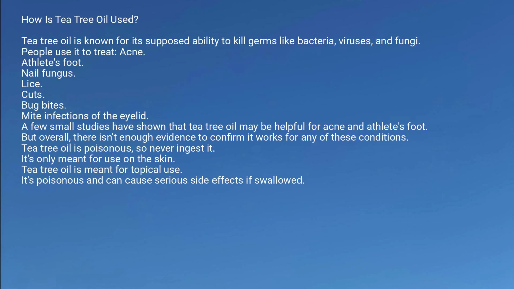How is tea tree oil used? Tea tree oil is known for its supposed ability to kill germs like bacteria, viruses, and fungi. People use it to treat acne, athlete's foot, nail fungus, lice, cuts, bug bites, and mite infections of the eyelid. A few small studies have shown that tea tree oil may be helpful for acne and athlete's foot. But overall, there isn't enough evidence to confirm it works for any of these conditions.